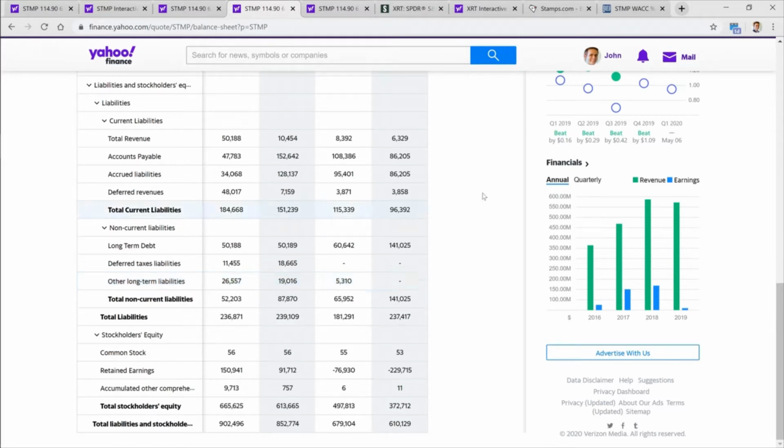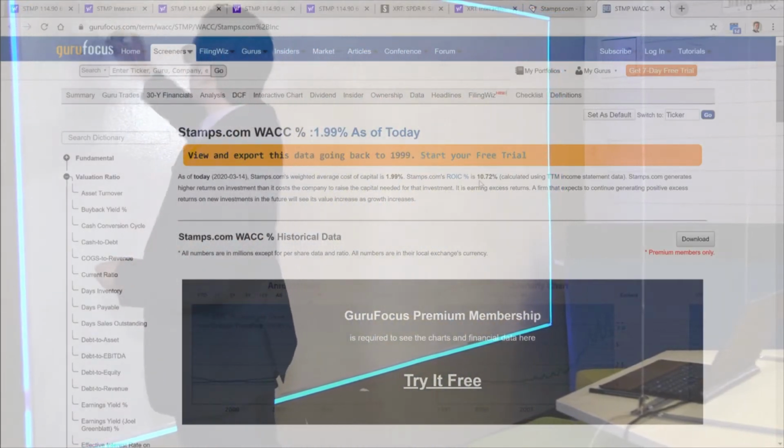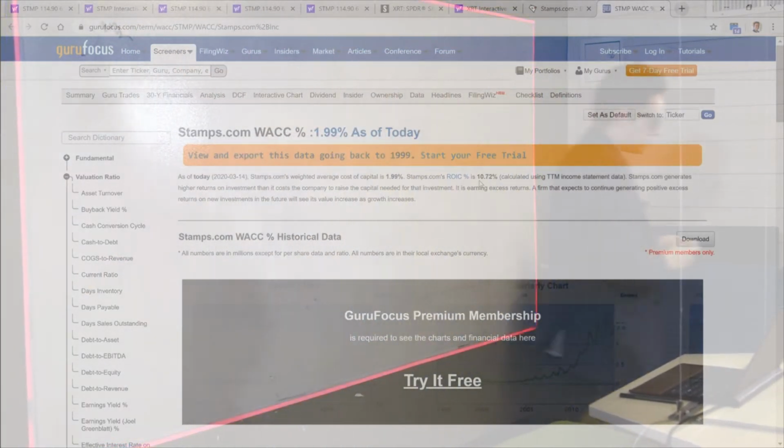And that's the thing I want to focus on here: the long-term debt's been steadily decreasing because they're paying it off, which is awesome. That's probably why they haven't had as many earnings, because they're paying off that debt. They paid off $100 million in the past couple of years, which is great. But I want you to still notice, they've got a pretty good chunk, right now $50 million in long-term debt, long-term liabilities. They've got a pretty good chunk of money they've taken in to invest in their business.